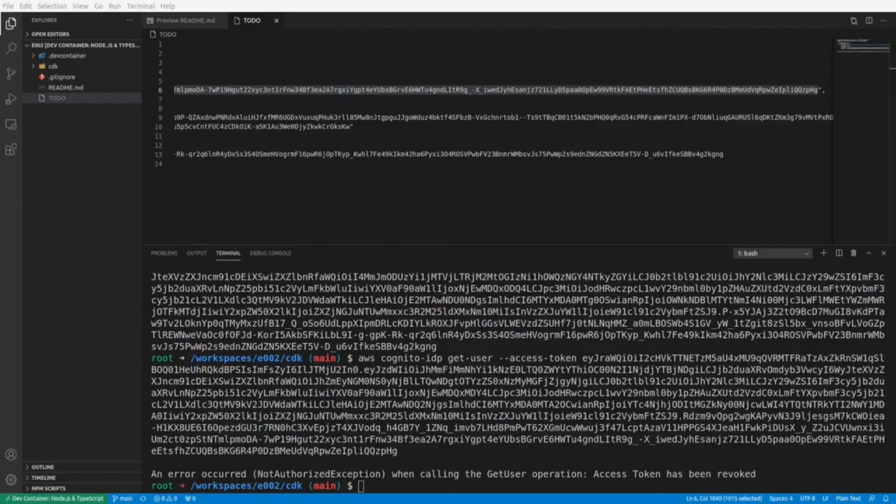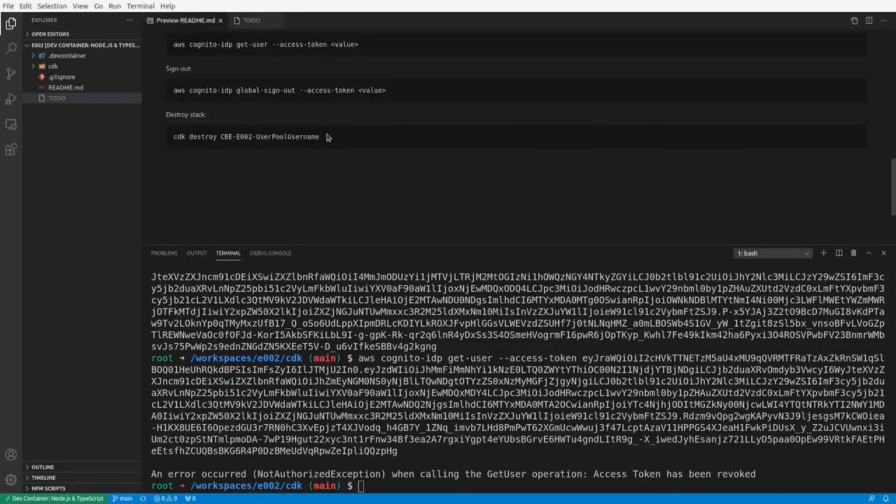It's because we only have the information contained in the token. It's important to know that when we architect our application and consider using Cognito, because tokens can never be invalidated outside of Cognito, but only expired. If you are following along, you can now go and destroy the stack.